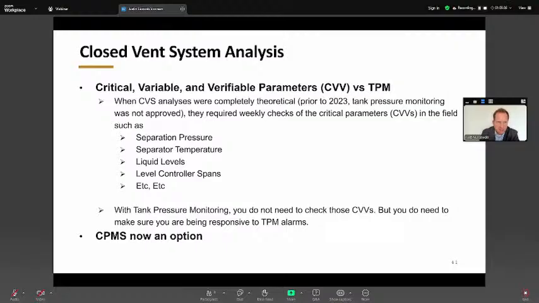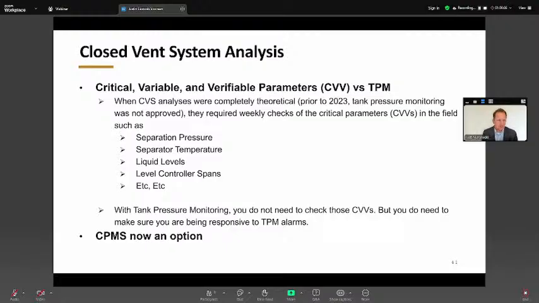So, I'll close with this: as we're going through the closed vent system analysis, we want to really focus on these critical parameters and what's verifiable, whether it be through field observation, or when I was giving the example of a recirculation pump, that we know it's not going to be full oil, but we don't know and we can't prove what it is. So identifying these critical parameters that are provable or are conservative enough that they're an accepted practice.